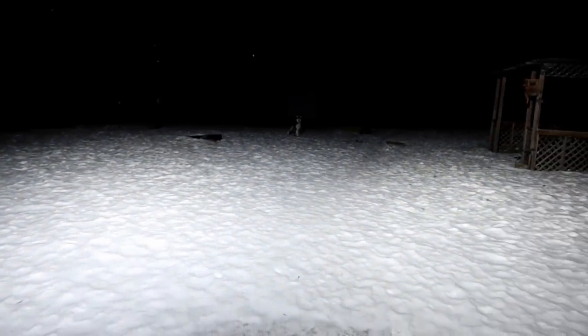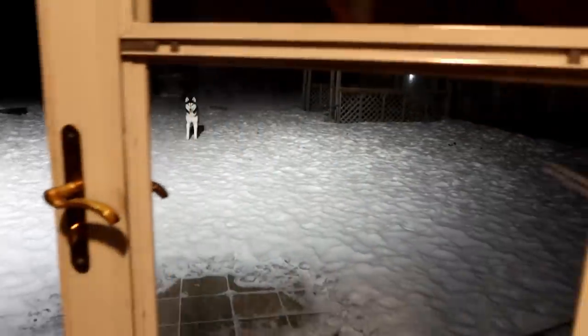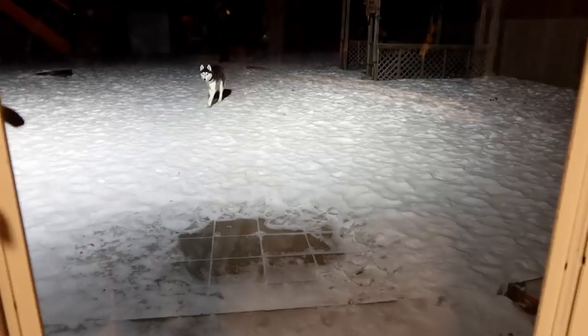So just let Kira outside. Look, we're getting snow. We're not getting a lot, but ugh, it's so windy. It's snowing. I see you way out there. Are you coming back in? It's super cold and windy out here. Would you like to come back in? Careful, it's slippery. Come on, hurry up. Okay, or stay right there. Wow. Ooh. All right, you stay out there for a little bit. I'll sit in the dining room and keep an eye.